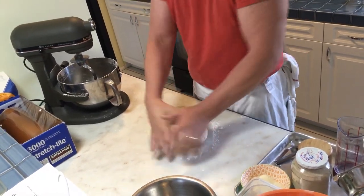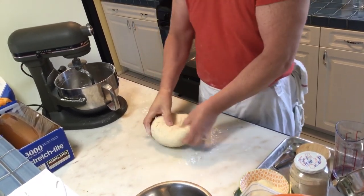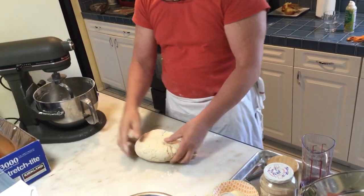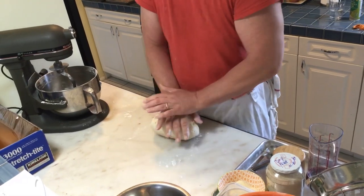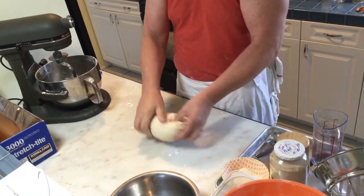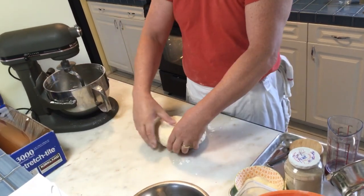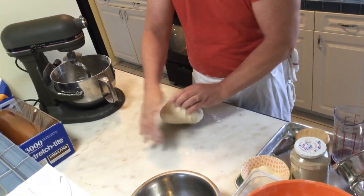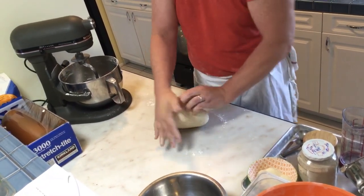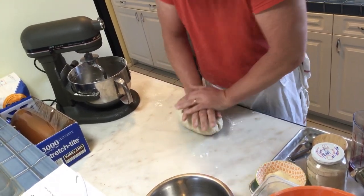Now, this one here is a very dry dough. Remember the rule from our lecture? The wetter the dough, the larger the holes, right? So my sourdough recipe is very, very moist. My ciabatta recipe is very, very moist, and it has a lot of water in it, right? But this is the French baguette. Think about the French baguette. You want to make long, thin loaves. You want to be able to put some cream cheese on there and your smoked salmon for your canapes and things like that, right? So think about it. All right, so then I'm going to knead this together until it all comes into a ball like this.